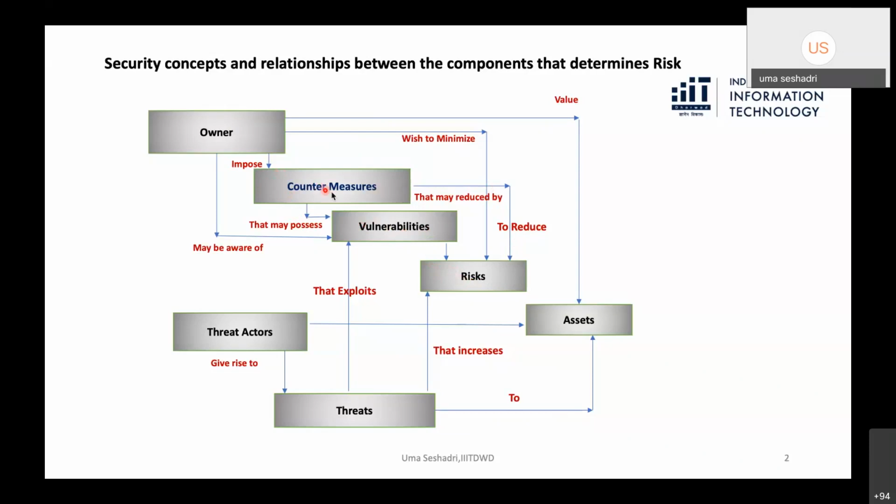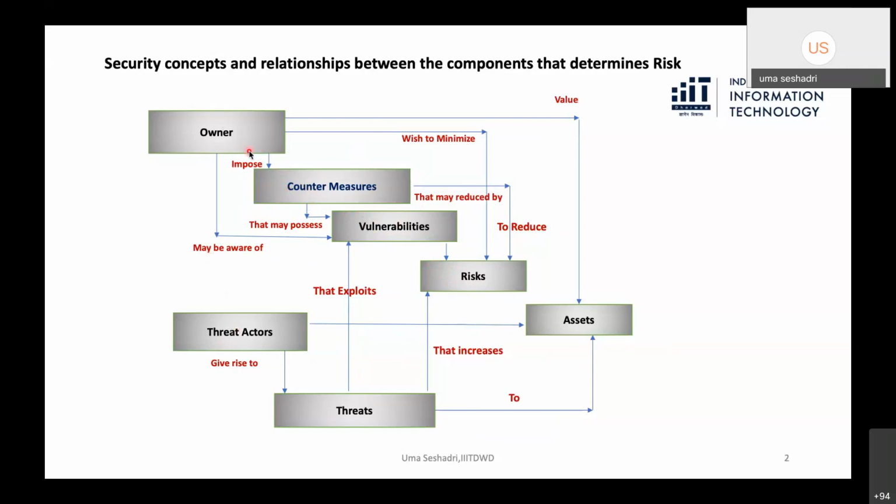So the countermeasures have a very important role to play. They are nothing but your security controls, or other means to manage the risk, which is actually happening because of these vulnerabilities. So this is how you have to understand the various relationships between these components in this figure. Then you will be able to understand the whole framework of the threat landscape, vulnerability landscape, or even risk strategies for your systems. So who are these threat actors?